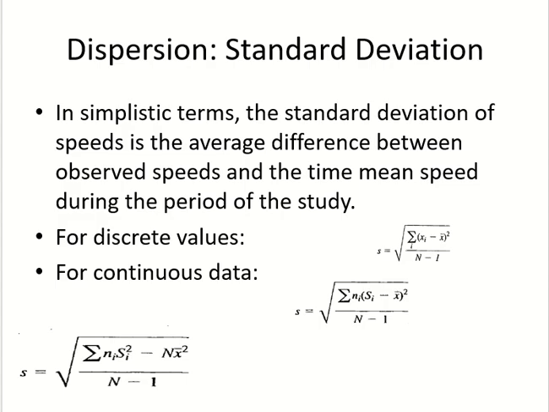Okay. Anybody else? Yes. That gives you an indication about how much the data is different from the mean. That is common to all the measures of dispersion. What you are saying is the general definition of measures of dispersion. A more specific definition for standard deviation is that it gives you the average difference between the data and the mean.